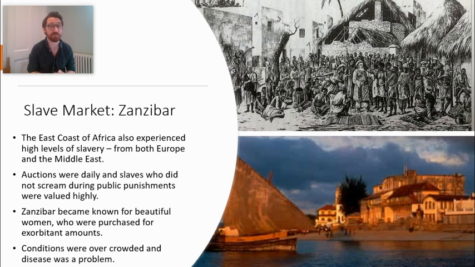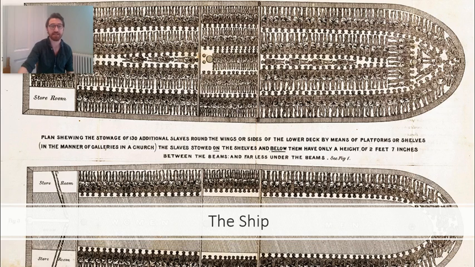The conditions of the Zanzibar market were horrendous. Very little room, cramped conditions, hundreds of people in small accommodation. So disease and feeding the amount of slaves became difficult as well. You wanted to make sure they were fed and physically fit, but you also, as a slave owner, didn't want to spend much money. So it was a difficult place. But this is where the exchange of slaves for the goods and services brought from Europe would take place. And there are literally hundreds of these along both the west and east coast.